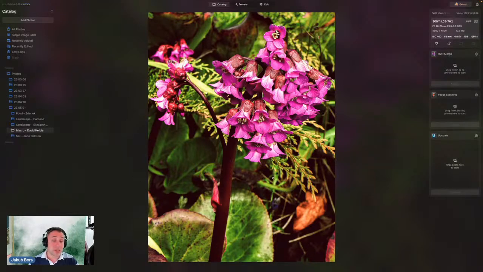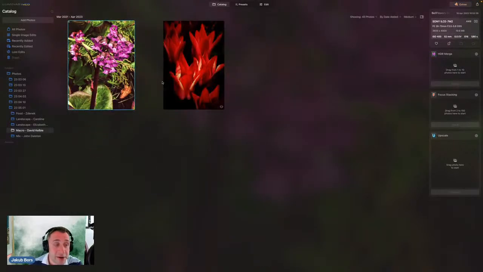The depth works quite nicely here. Obviously, the whole flower is in focus or most of it. Then you have a little bit here, and then you have a really nice, very soft background, but not completely soft. And I think it works quite well. You could have probably gone a little bit softer, so some of the texture wouldn't take away the attention from the flower. But all in all, it works nicely. The contrast between the flower and background works nicely too. So all in all, quite a nice effort, David.